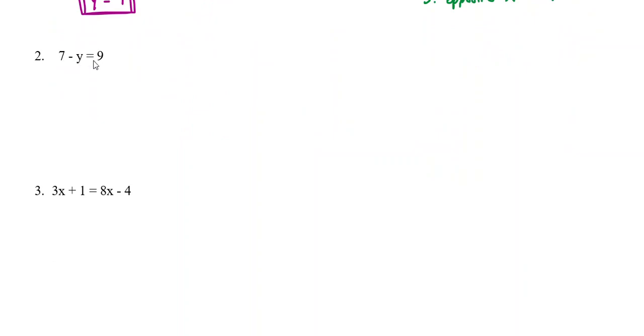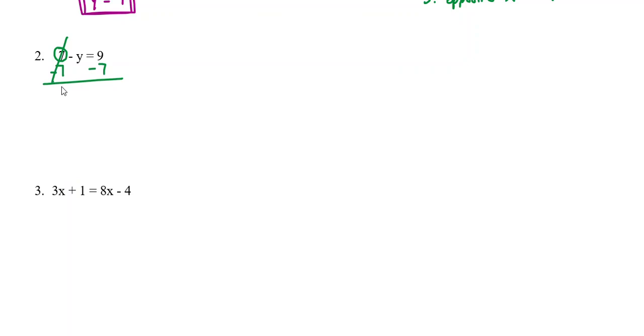7 minus y equals 9. There's a number there that's not being multiplied by y, but it's being added or subtracted, and it's the number 7. Notice we can't simplify the left or the right side, so we're just going to leave that alone. We have that 7, we want to get rid of the 7, and even though it's a subtraction problem, 7 minus y, the 7 itself is positive. And so in order to get rid of the 7, even though I'm tempted to say the opposite of what's going on there is addition, what's being subtracted is the y, not the 7. So the 7 is positive. Let's get rid of that 7 by adding negative 7 to both sides.